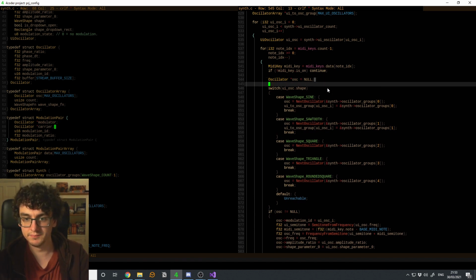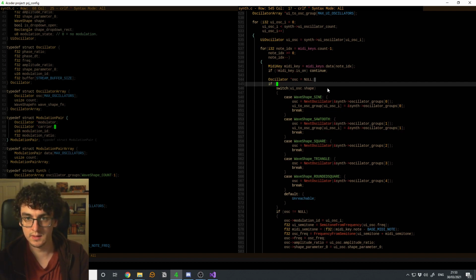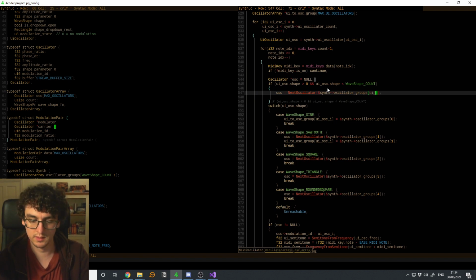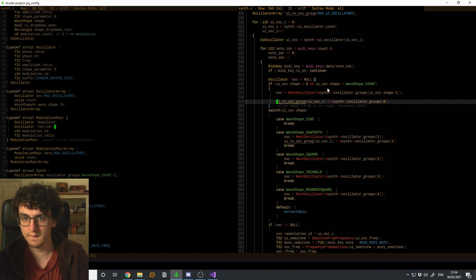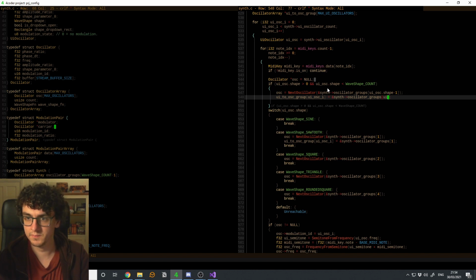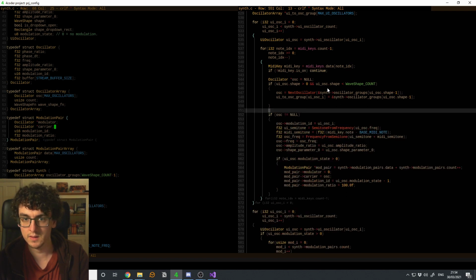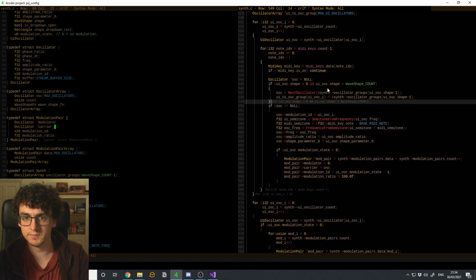Right, we can just say if UI osc.shape is greater than 0 and UI osc.shape is less than wave shape count, then this just becomes UI osc.shape -1. Right? Yeah, like that.